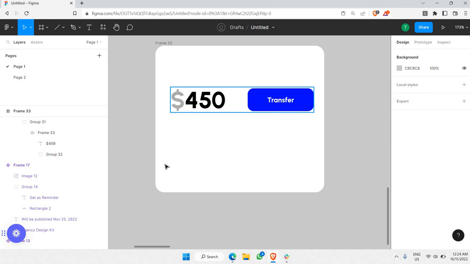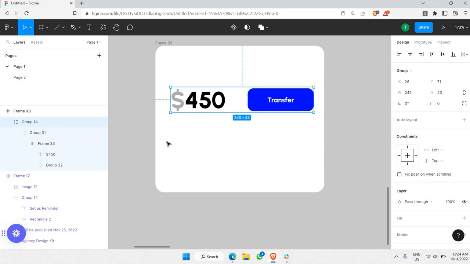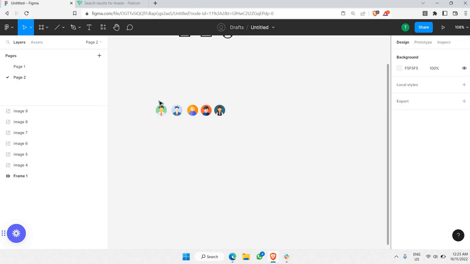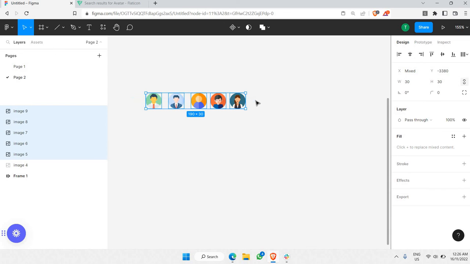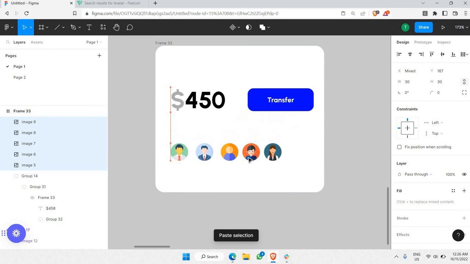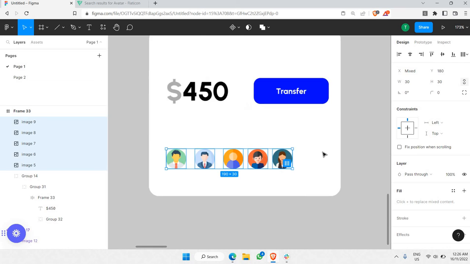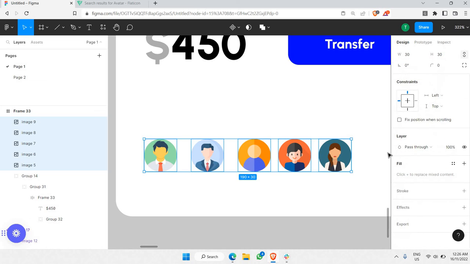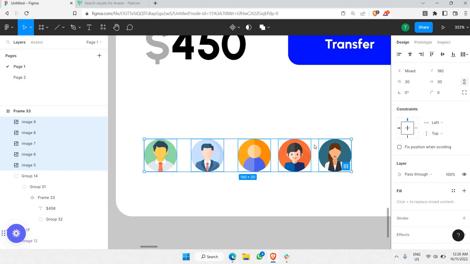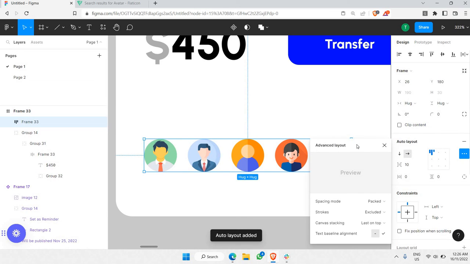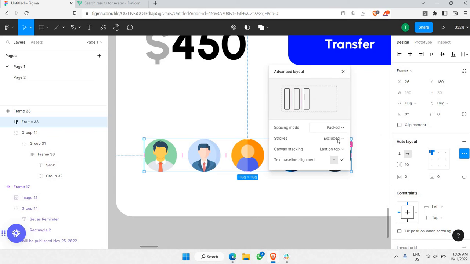And the last thing that we can also do is add some awesome groups of avatars at the bottom here. So in this case, I'll go to my assets here, and I can just select all these avatar assets. I have to place them, go to my frame 33 here, and place them right here. Instead of just placing them like this, I can arrange them so that I'll be able to overlap every single one on top of each other. For example, let's make them into a group first, add auto layout, and as you can see here, I can make them into an overlapping group like this, last on top, first on top, something like this.